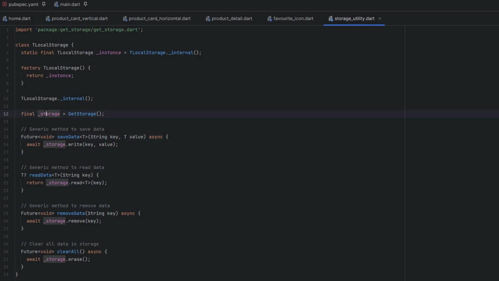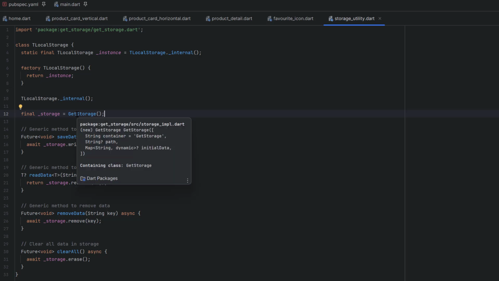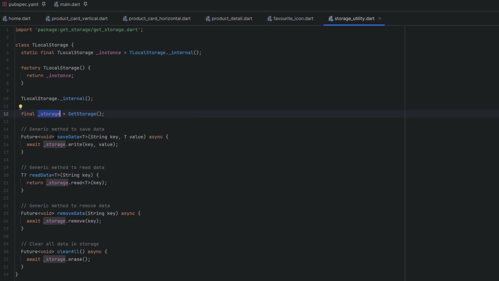Using that, you can see we have a private variable of GetStorage. Currently we are not creating a unique bucket for each user, but we just have a storage, GetStorage, and based on this storage we are saving this data. We have to pass the key and also the value. This T means that it is a generic type. You can pass any type of value over here, and when you pass the value, this T will take that value type. Let's say we pass the value as a string, so this T will be treated as a string. So this key will be stored simply using the instance of this GetStorage.